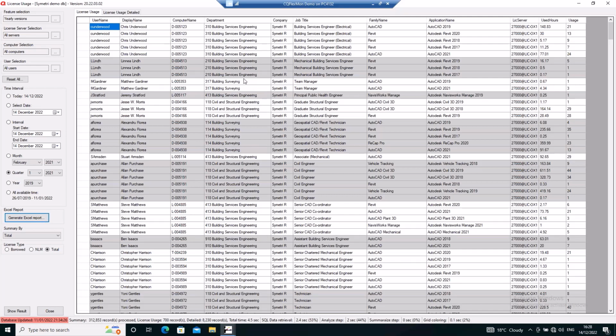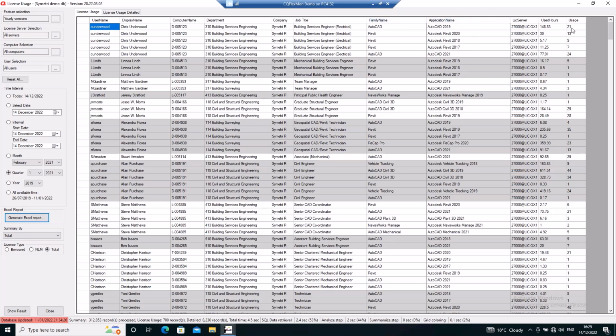What this will do is give us and break down the information of who's using what product for how long. We can see that these users, we've got the username, we're talking to Active Directory, and we're picking up all of the department information. We now know that out of the AEC collection, they're now using these products. So as customers transition across from network licenses to user assigned licenses, it's a great insight of what's going on on your FlexLM server. We know that these are the heavy users.